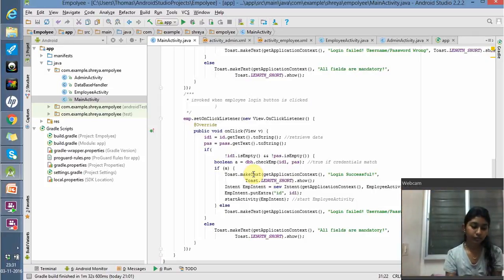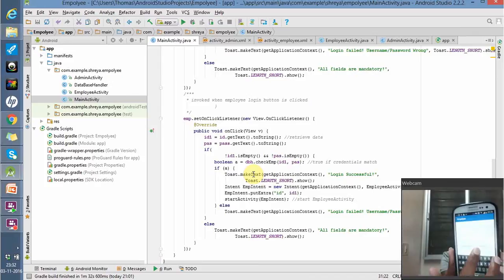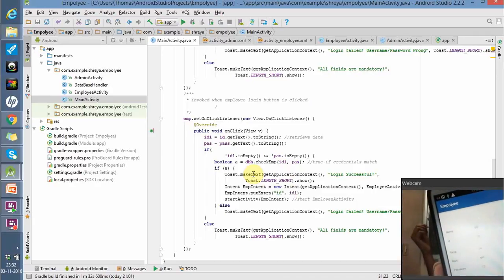So we go on to the back, and then further what we do is like we type the same ID and password. That is from my employee login. I have given as 12 as my ID and 12 as my password too. So what I do is like I type those 12 as ID, 12 as password, and then click on to the employee login. So here you can see that name is Siji, ID is 12, designation is CS, department is GM, and password is 12.